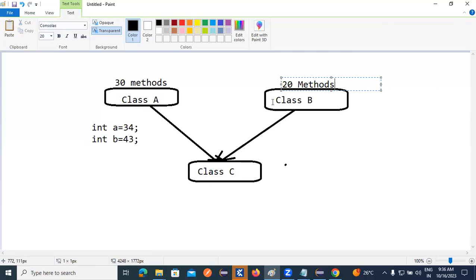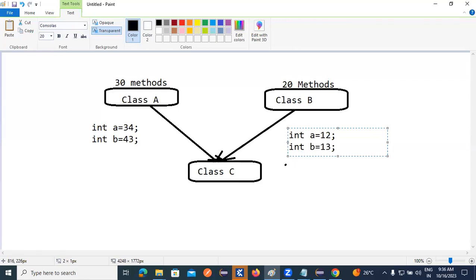See, this method is the 18th method, this method is the 9th method. A equal to 12, B equal to 13.